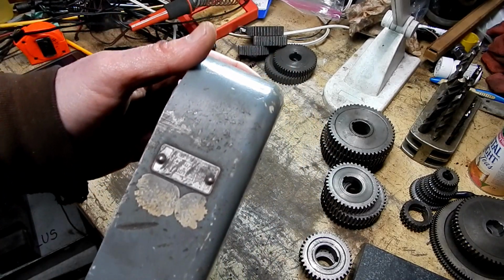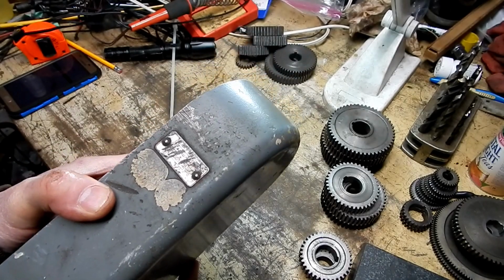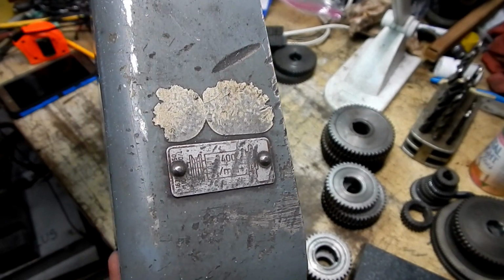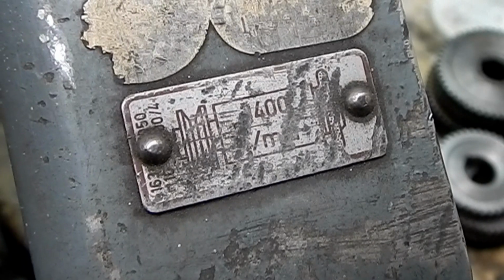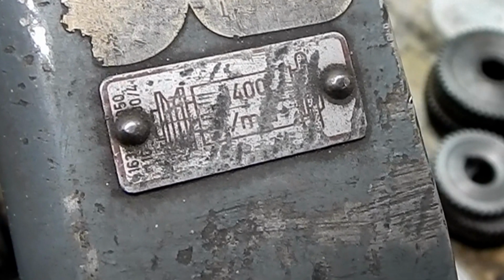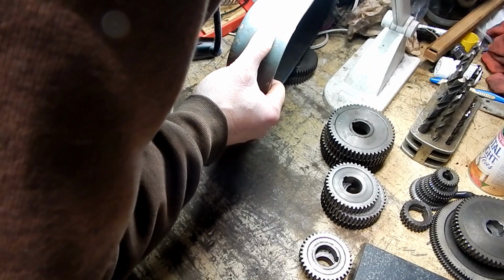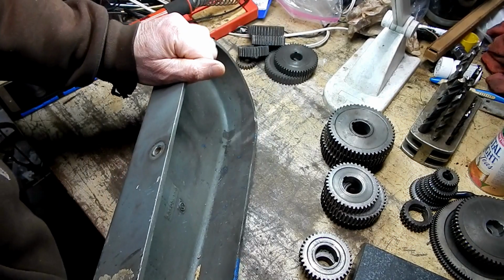this thing. This could even come off of an old Brown and Sharp screw machine or something like that. That might have been pretty much not really worth much money and was scrapped. I don't know. That's the little label I see right there. It's funny, the little rivets that hold the label on are actually going through some of the information on here. So I don't think that's going to be much of an answer.